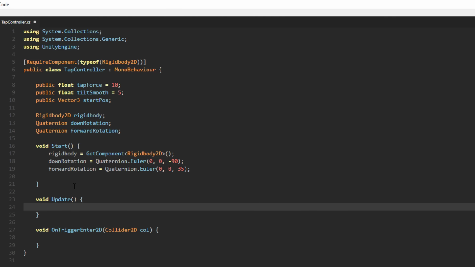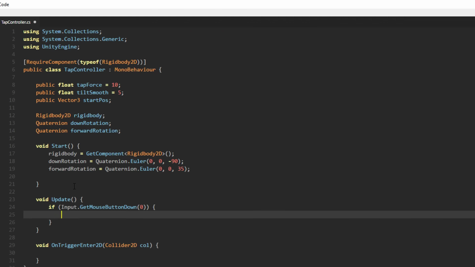So here we can just say if Input.GetMouseButtonDown 0. 0 indicates left click. 1 would indicate a right click. And this translates perfectly as a tap notification on mobile devices. So we don't need to do any pre-processor directives for detecting certain OSs. We can just leave it how it is and it'll magically work.